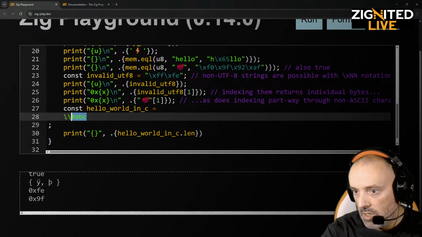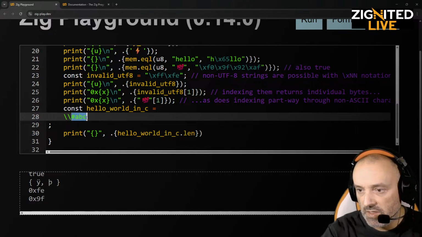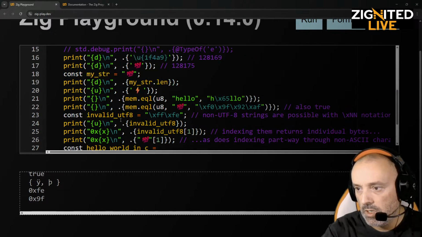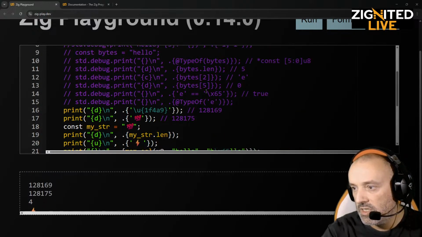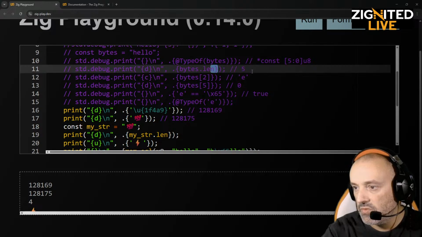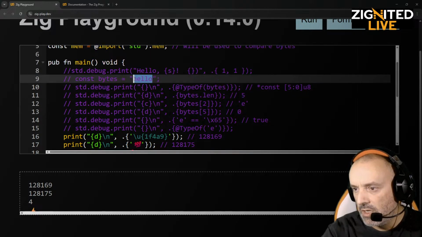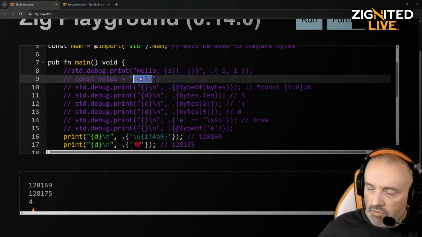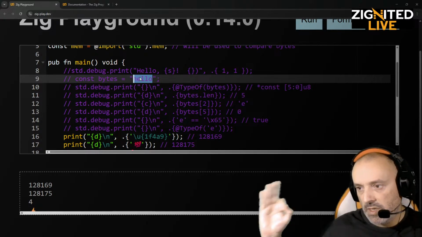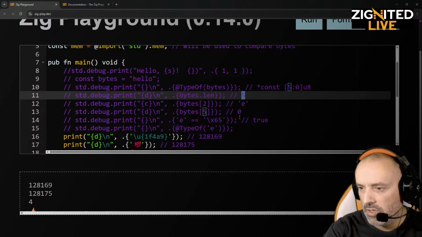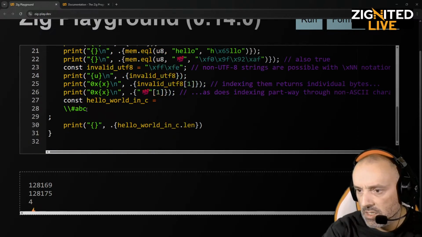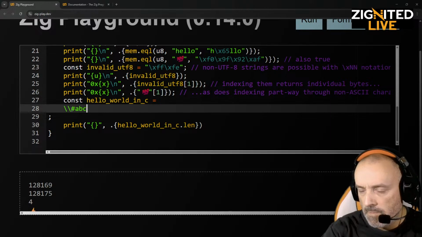Because this is made as a multi-line string, but without actually creating the second line, I expect this to be 4, right? I forgot if it includes the null termination as the length. When it says the length here, it gives you 5, which is the number of characters, so the null termination doesn't count.